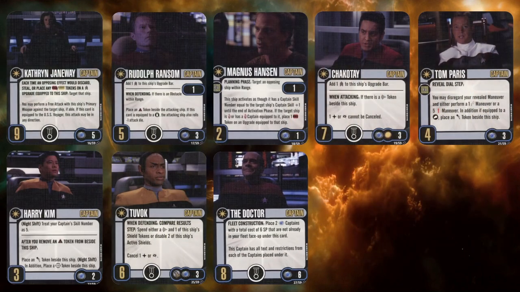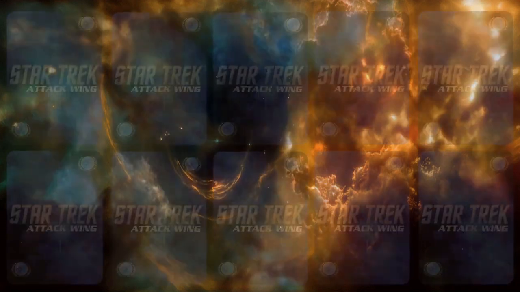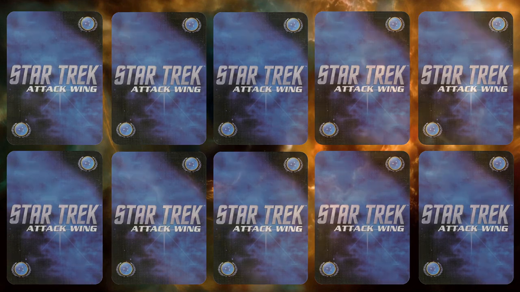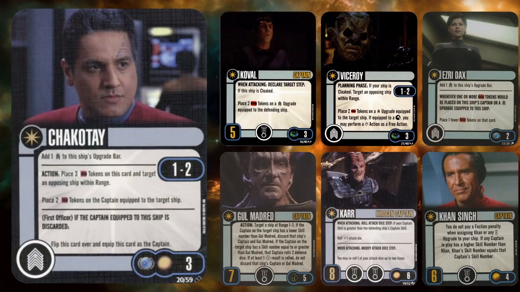So that is all of the captains in the faction pack. So now we're going to start looking at the upgrades that come in the faction pack here. So the first one we're going to talk about is the crew version of Chakotay. So his captain card is double-sided. He has obviously Captain Chakotay on one side, and then the crew version of Chakotay on the other.